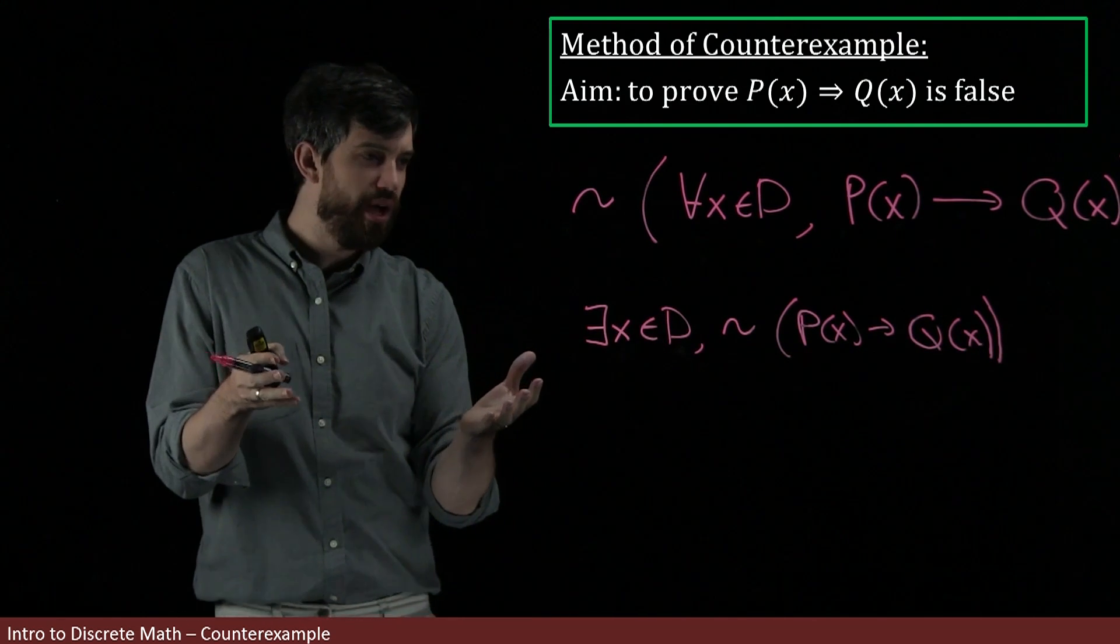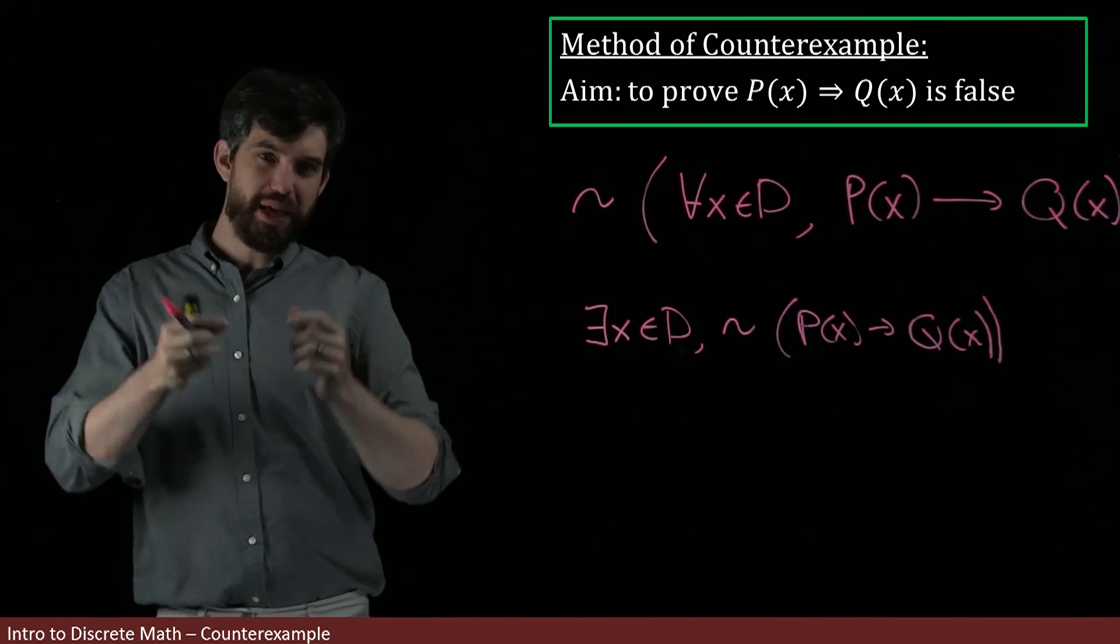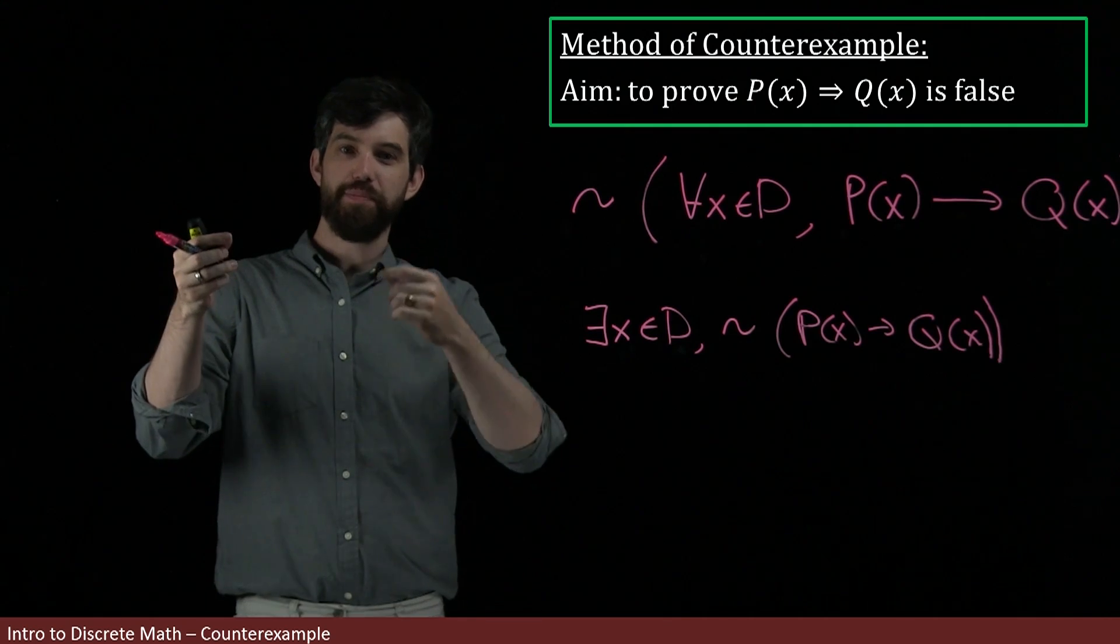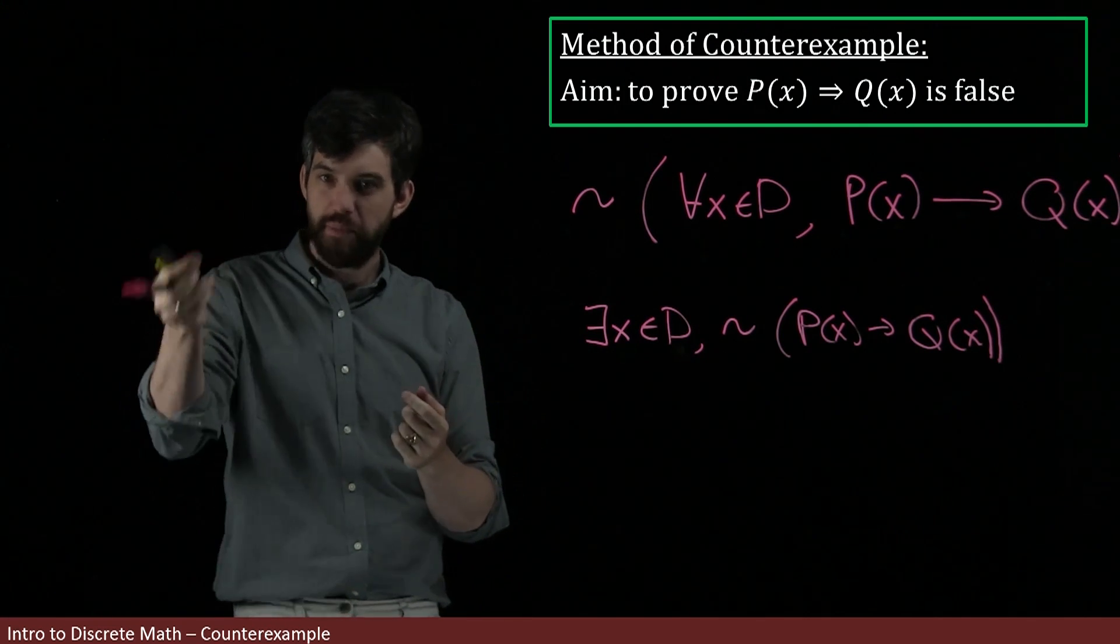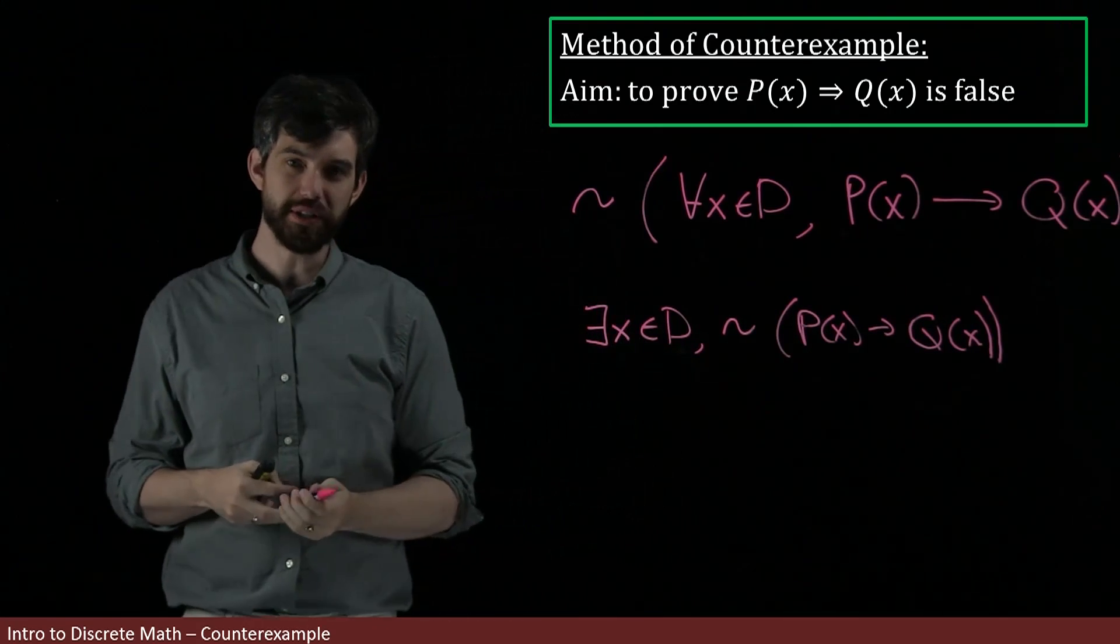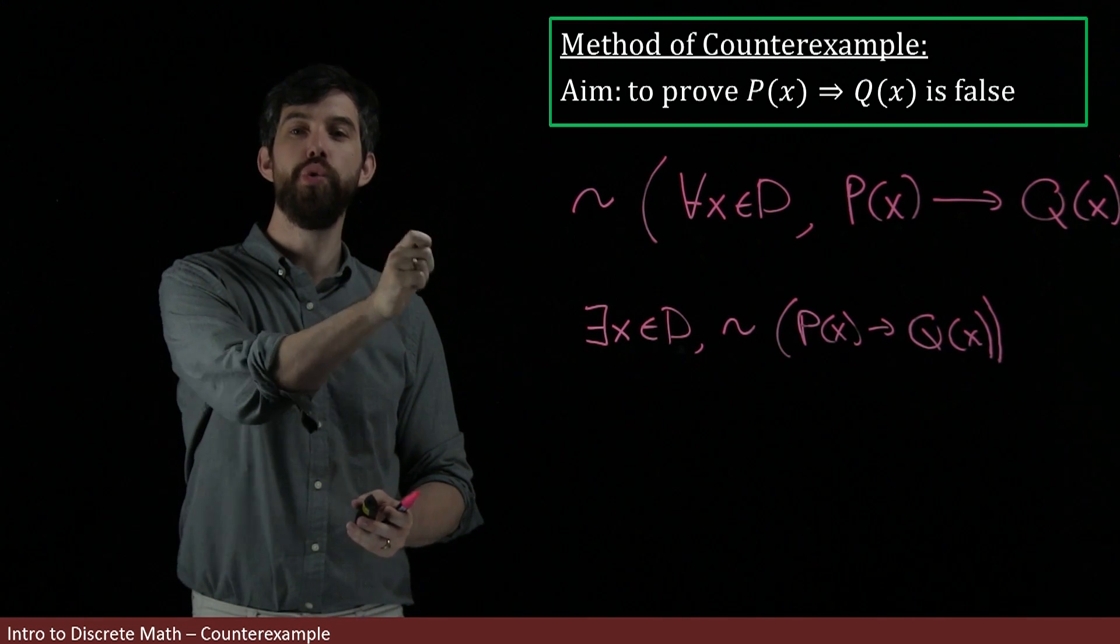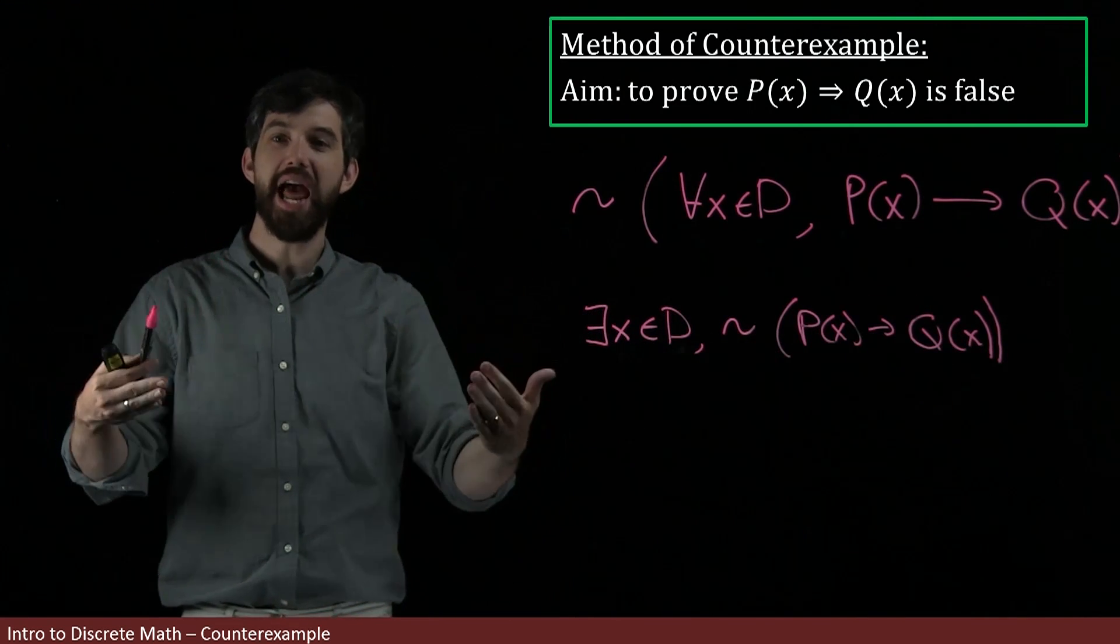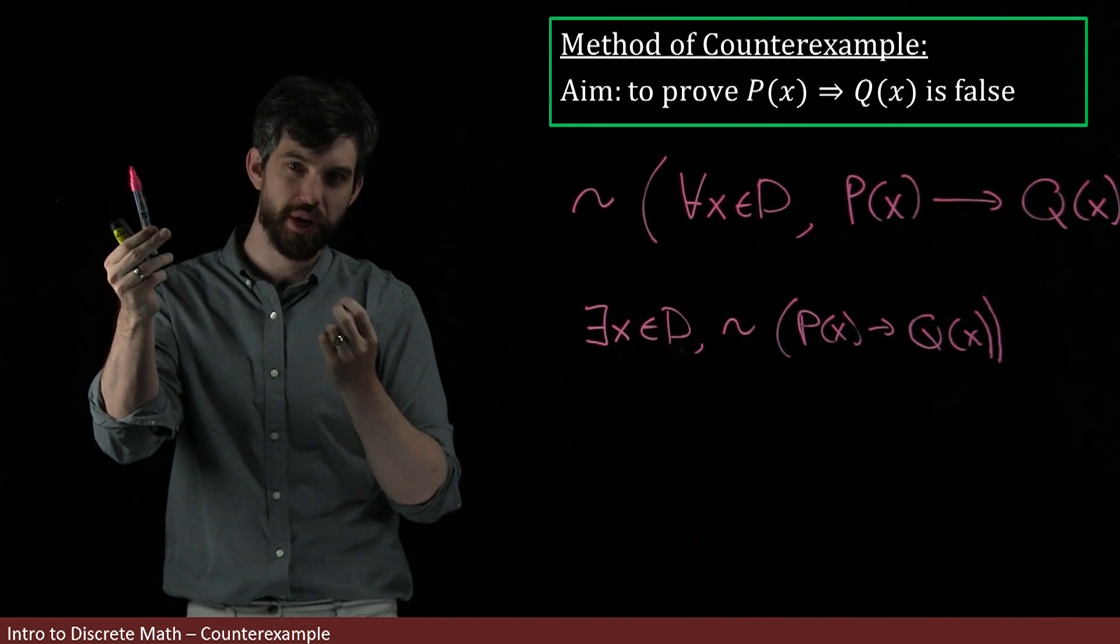Now, I want to look into when is this true, that it's not the case that P of X implies Q of X. If I just look at the P of X implies Q of X, if we go back to the truth table of our implications, you'll remember that P of X implies Q of X was going to be vacuously true whenever P was false. And it was also going to be true when P was true and Q was true. The only way that just the implication was ever false was going to be if the P was true and the Q was false. So if I'm negating this particular statement, that's what I'm doing. I'm picking out that one time when the implication is false, as in I'm picking out the time when P is true and Q is false.